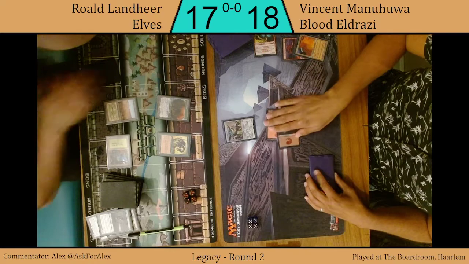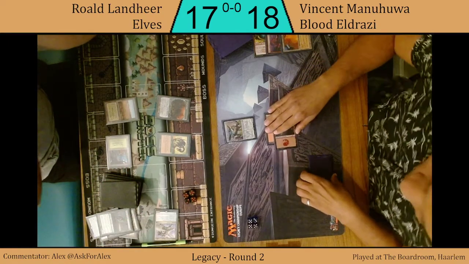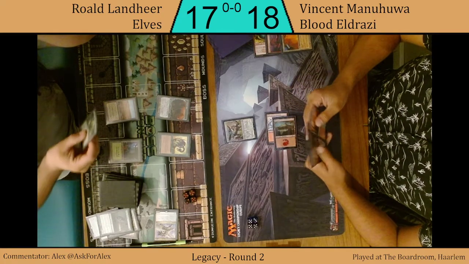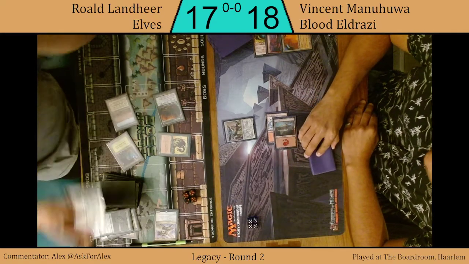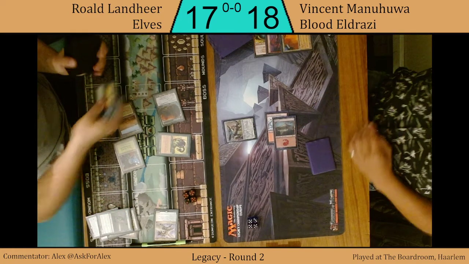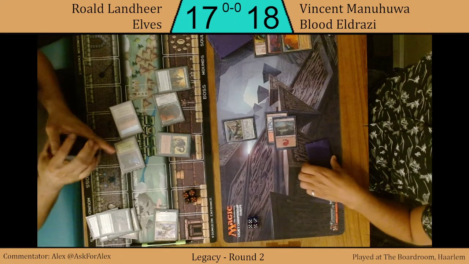Here we see a Thoughtknot Seer, taking his one Archon of Valor, and Roald is left without a hand. Now, I'm guessing he wants to maybe... No, not sure. He does need a combo turn, so probably just maybe a Visionary to draw some extra cards, because he does need some cards to actually start going off.